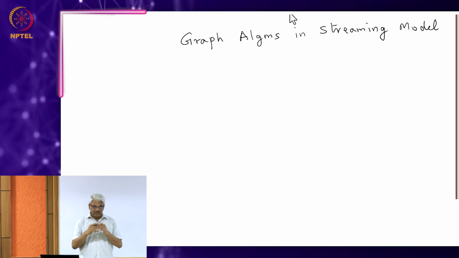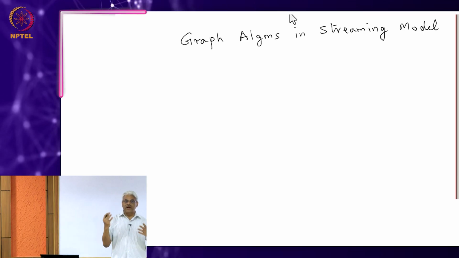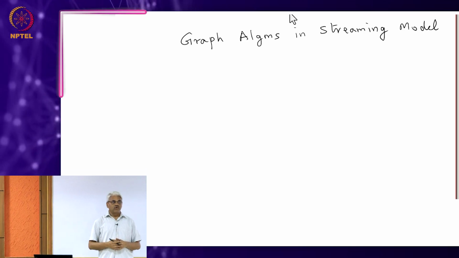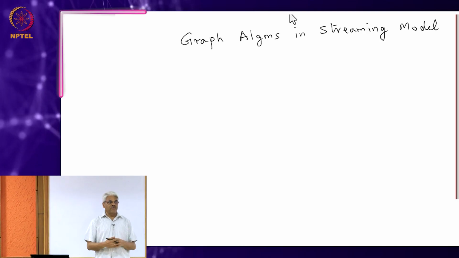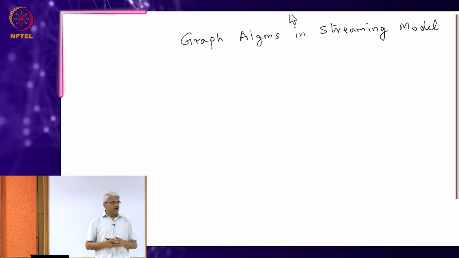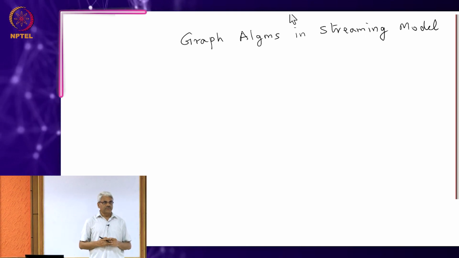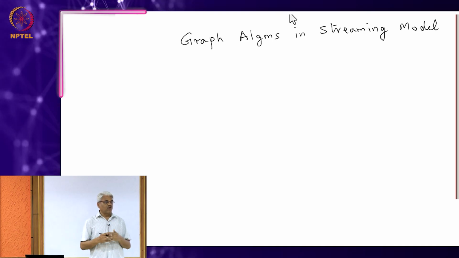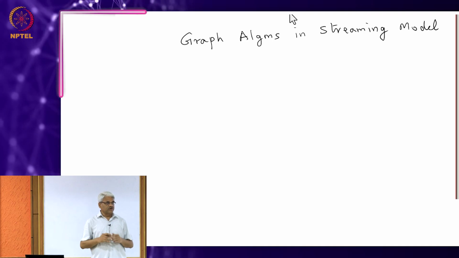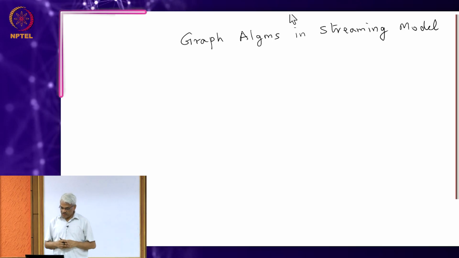So you've been looking at streaming. There are some input elements, packets coming, and you need to compute something, right? The number of distinct elements, or the number of elements, or do some sampling. And the space was a big criterion, and you're doing it in small space, in particular, ideally polylog space, right? Log n or polylog. That was the kind of thing you've seen.